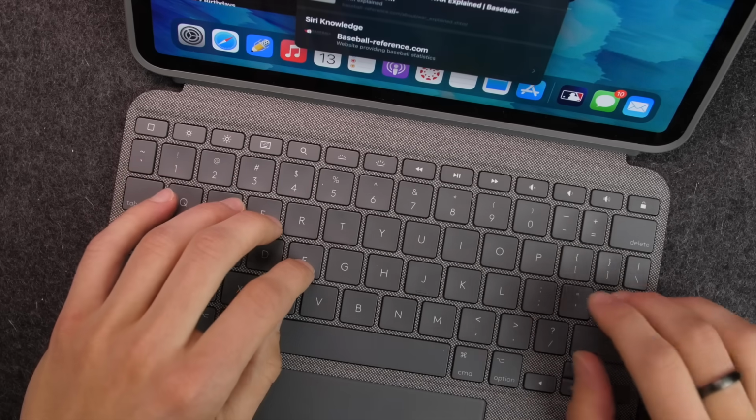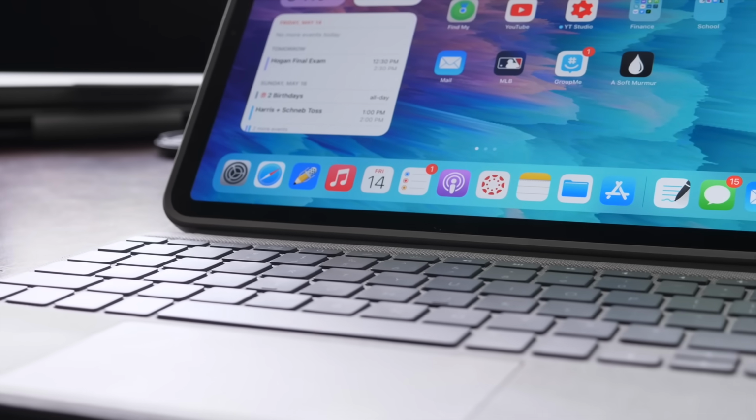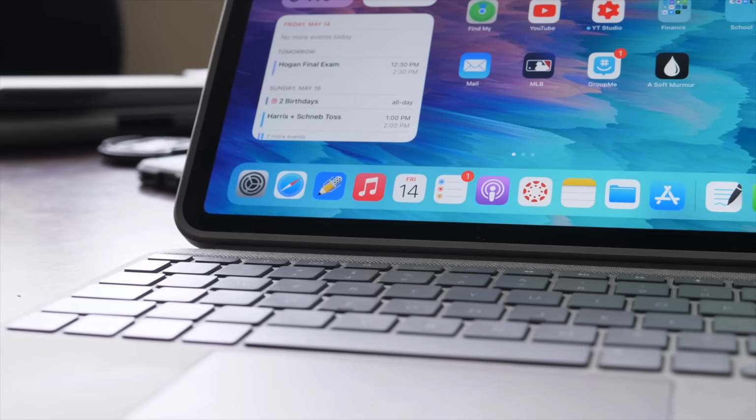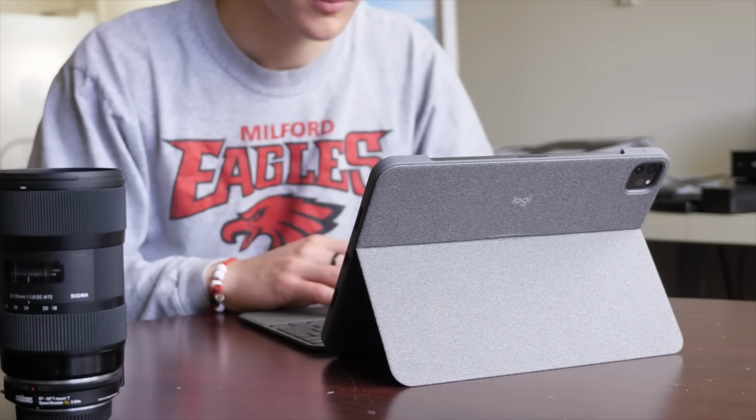Next, the keyboard experience, the typing itself, as always, is excellent. Now this year it feels like the actuation force to press the key is a little bit less, so it's even springier than normal. It's still very clicky, very fast. The keys are very smooth, so there's not any type of texture or grip on it. I don't find it to be quite as crisp or solid as Apple's Magic Keyboard, but I could absolutely type away on an essay with this. It's very comfortable. I don't have any problems with any aspect of the typing.